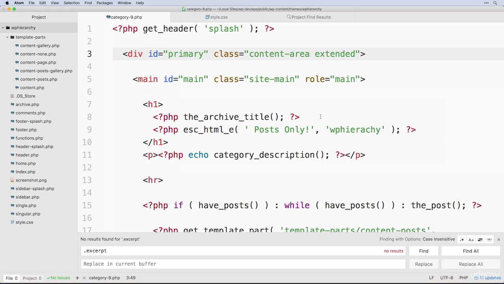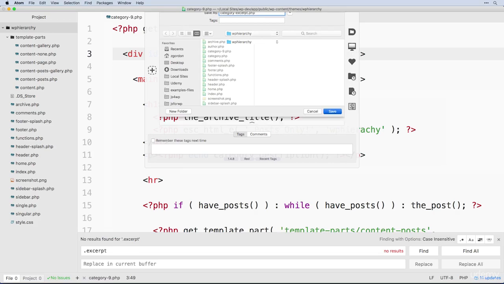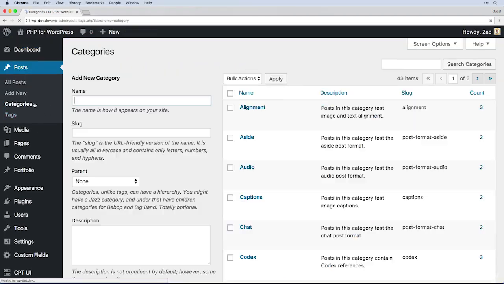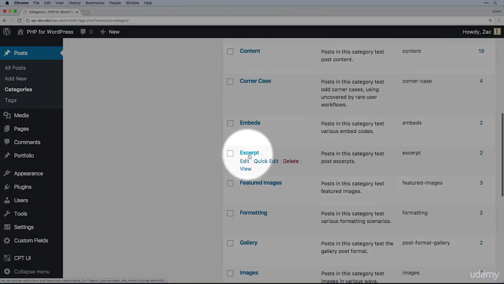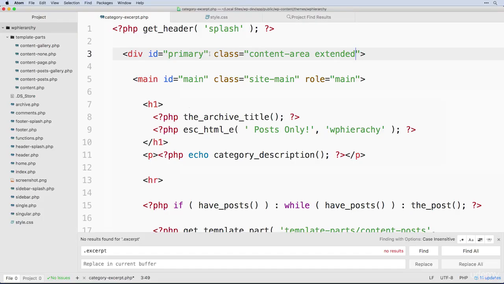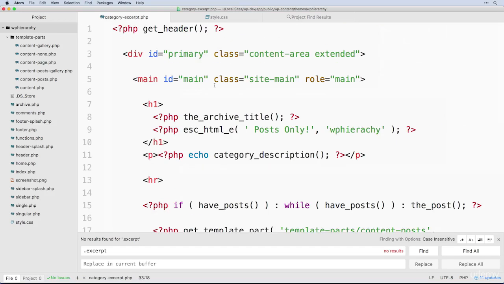And let's take one last look. We'll make this quick. Now let's put in category-excerpt. So this was the one where we're grabbing it by slug name. If we come into our post categories, we could see that excerpt is one of them down here. And rather than grabbing it by ID, which is 15, we're going to grab it by the slug. Okay. So we could leave that the same, but let's go ahead and we'll take out the splash for this one. But we'll also leave out the sidebar. So we'll have different header for this one, but it'll still be full width because it's extended.